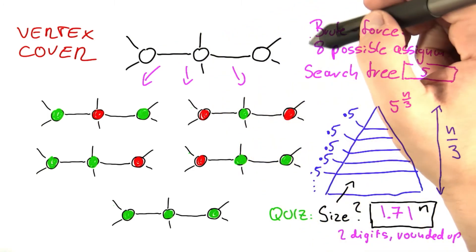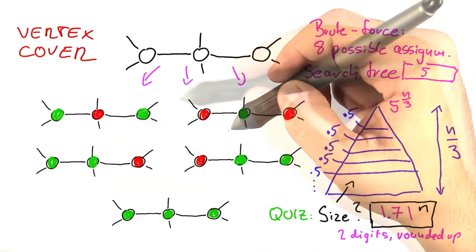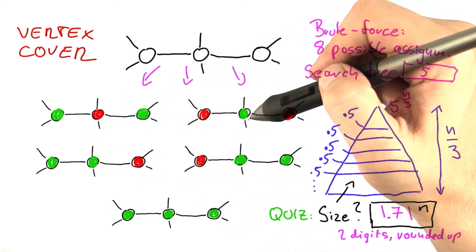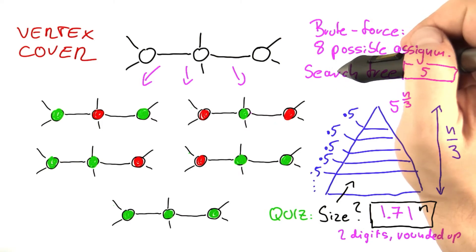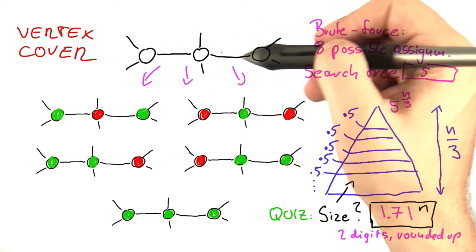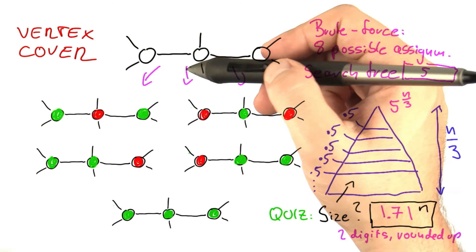We're basically just saying there's eight possible assignments, and we're just using five of them. And in a more sophisticated search tree analysis, what you would do, you would not always have the same number of assignments in each of the cases that you go into.